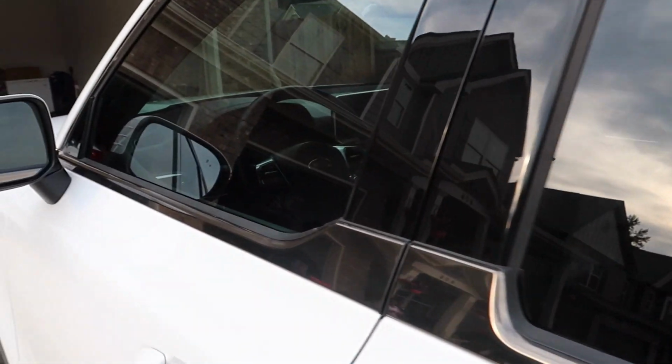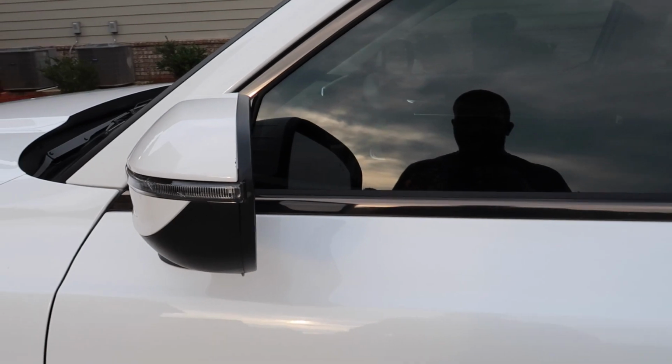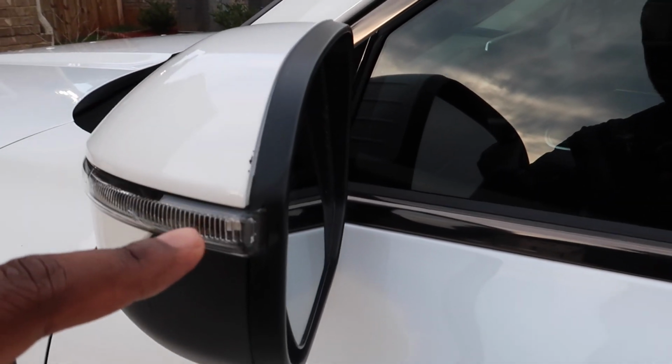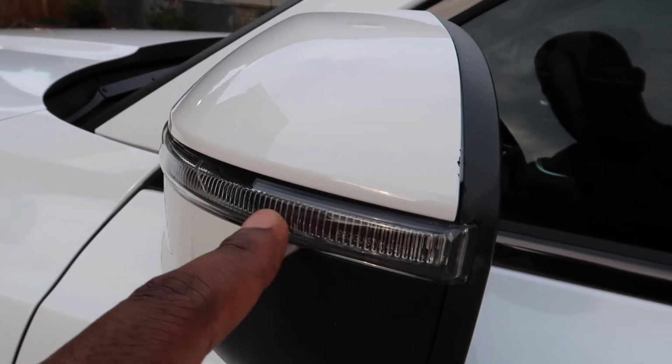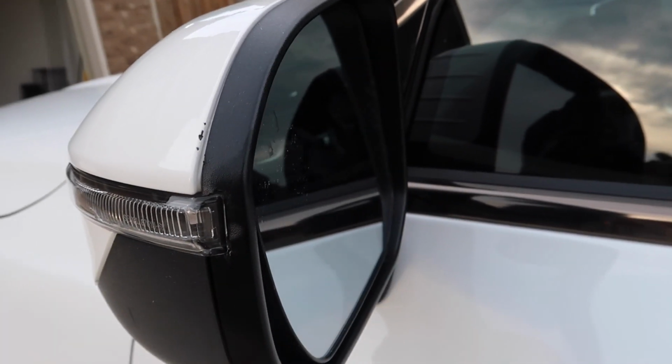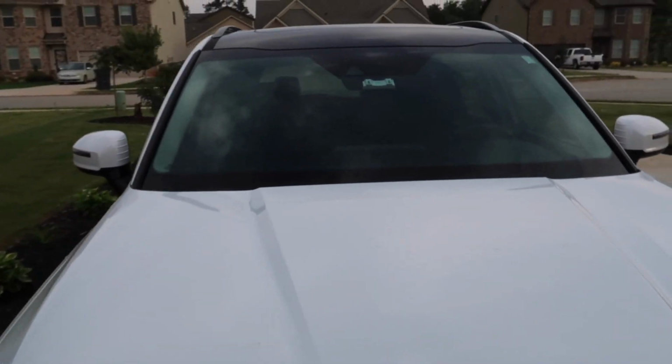Also, these things get scratched up really easy. I don't even know how this is scratched, but it is. It's scratched up there a lot. And this little satin trim is actually hard to keep clean. We also took a little bit of a bump here. Somebody opened their car door in our mirror, so we didn't notice until we seen the crack here. But it works perfectly fine still, so I'm not really gonna worry about it. Yeah, that's really about it.